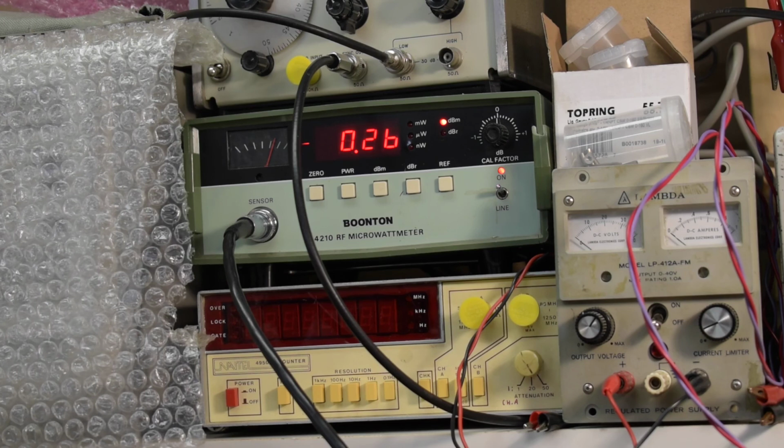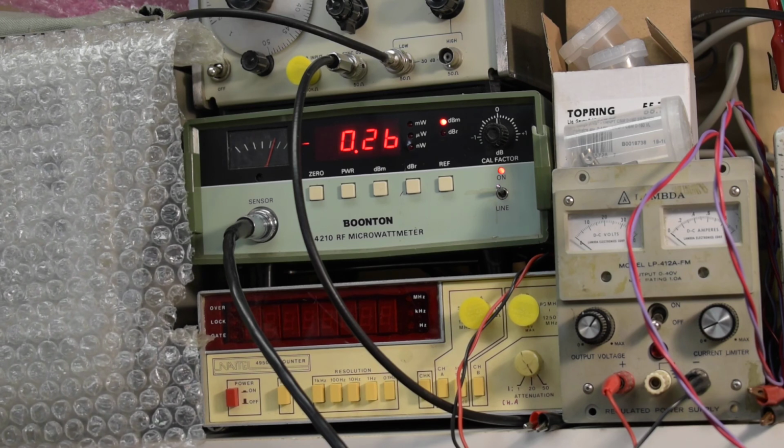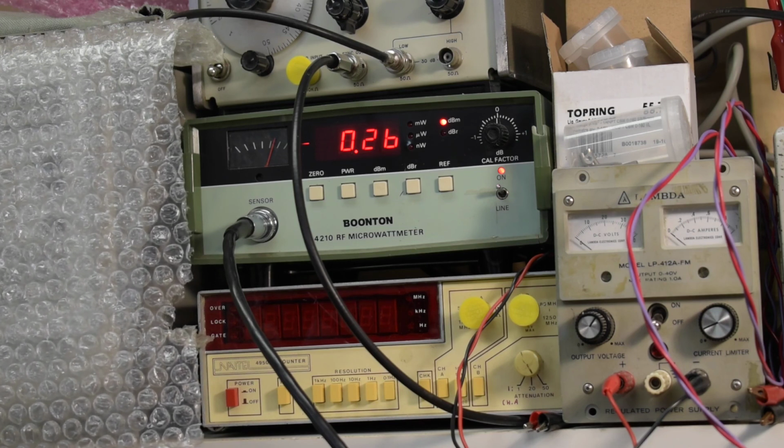So I want to say this works. I could try the modulation, but I really don't know how to work this at all. But it's not causing any more errors. The attenuator seems to work. I was pretty worried about that too, but so far it seems pretty good.